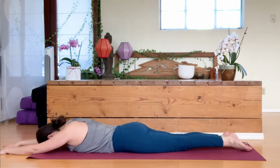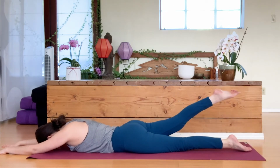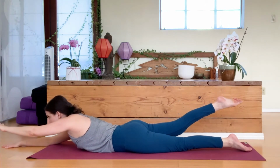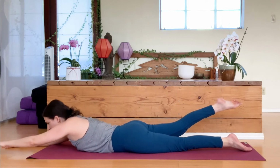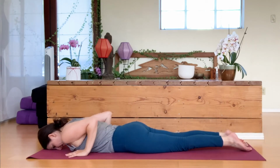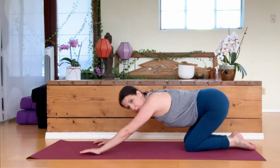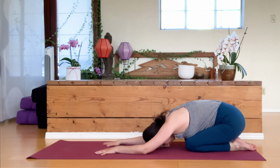Release down. Opposite arm, opposite leg. And release down. Bring the hands next to the chest, pushing yourself up through tabletop. Real quick, we'll find a child's pose. And this is just really nice to release tension in the lower back.